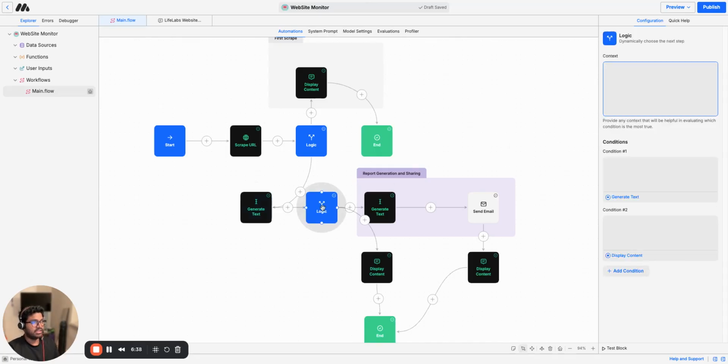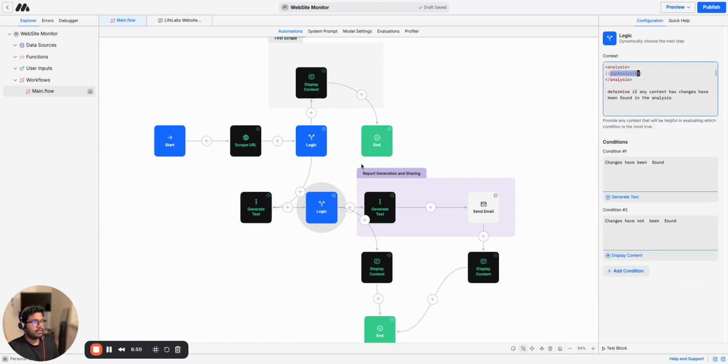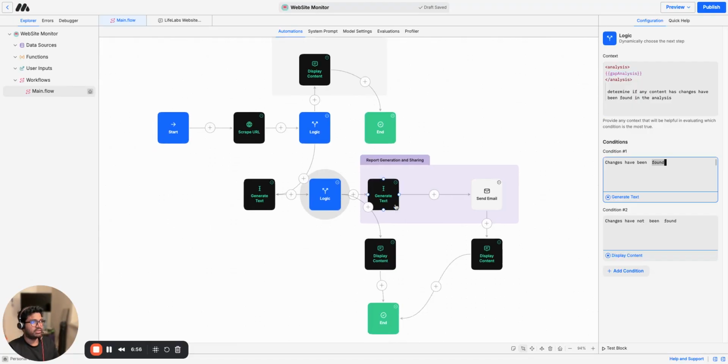And then there's another conditional logic block here, which determines whether any content has changed between the two scrapes. So the gap analysis that was generated as a result of this generate text block is sent to the logic block. And if changes are found, it goes into this report generation block here.